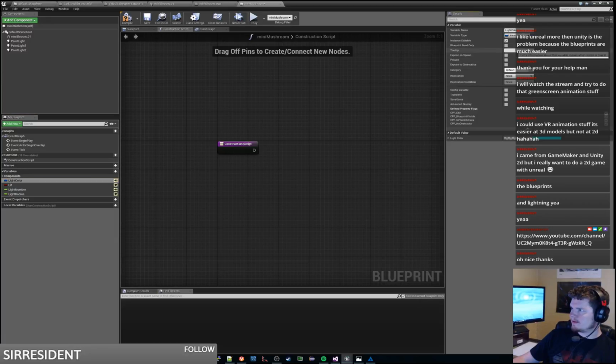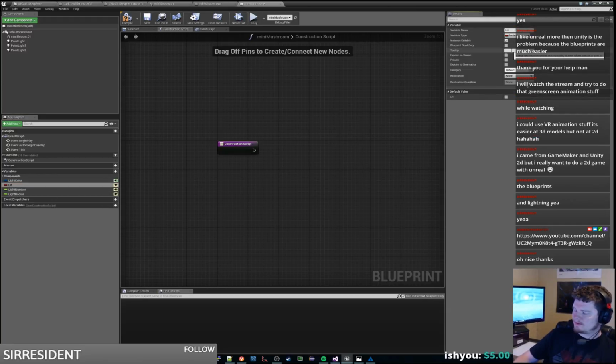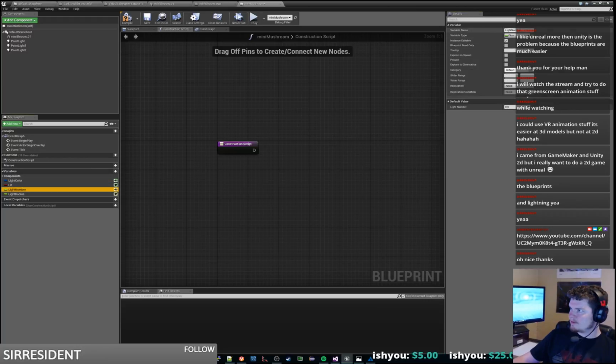Alright, so the light color, this is the color of the light. I mean, it's obvious, but if this object is lit with point lights, default to true. Light number, this is the number of point lights. Light number default is going to be 3, and light number should not be a float, it should be an integer.